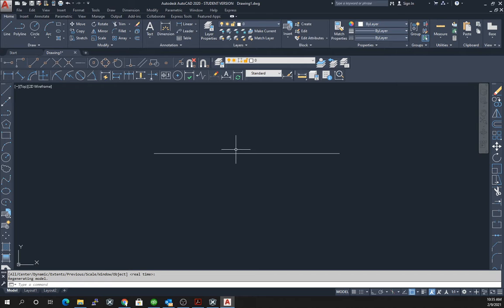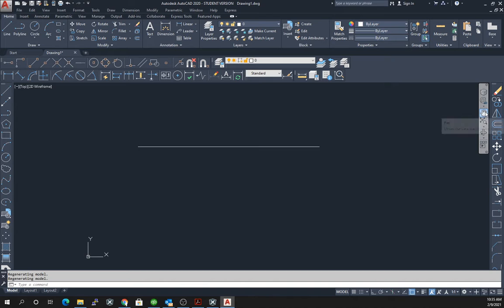Pan can be accessed simply by pressing down on the scroll wheel. This allows you to essentially pan the screen or move your objects. So with the combination of zoom and pan, you can effectively take anything from wherever it is and move it to the center of the screen and zoom it to a reasonable size.